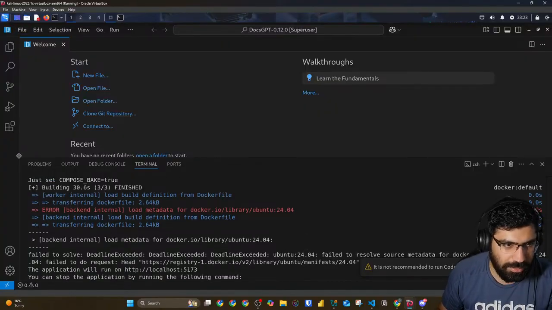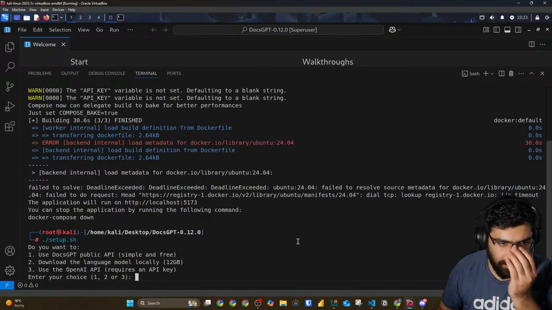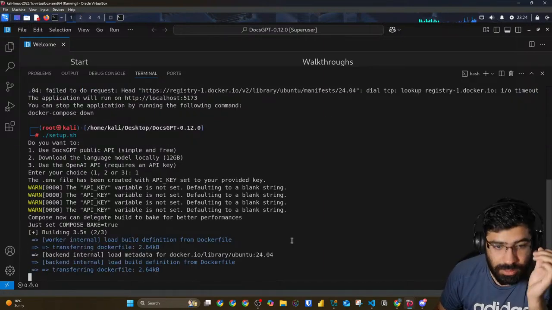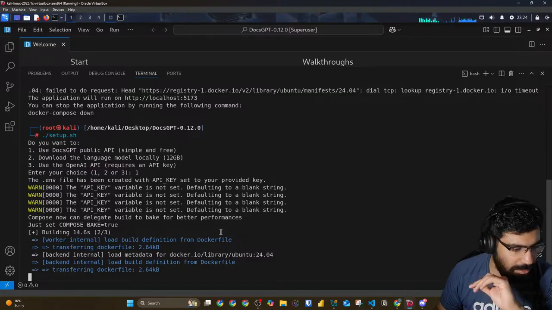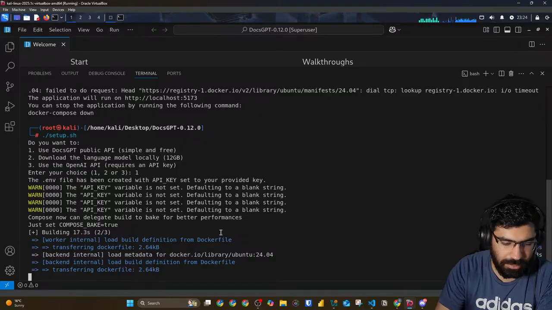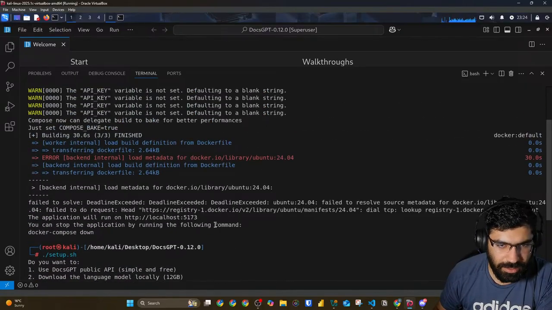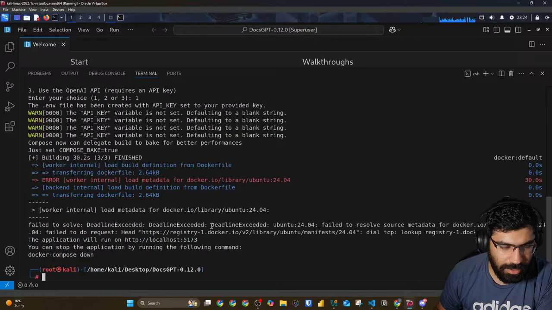This is giving another error. What's going on? Why are you giving me metadata now again? Load metadata for Docker IO library Ubuntu. Okay. Is failing after how many seconds? 30 seconds. Okay, what's going on?